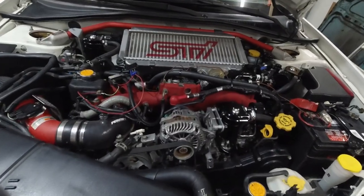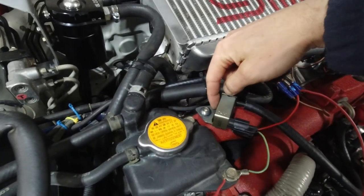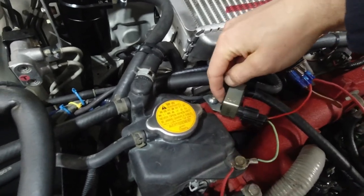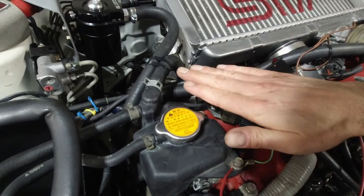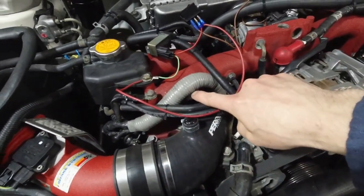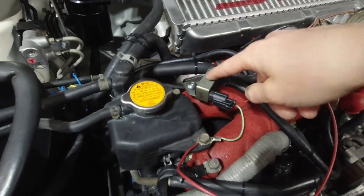Okay, so I got it hooked up temporarily just to show you. The bracket on the solenoid, I managed to make it straight. Before it was at 90 degrees. So I just put it in the vise, hammered it a bit and made it flat so I could mount it over here. This bolt used to be right here, and now its new home is there.